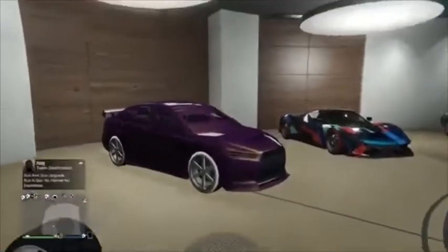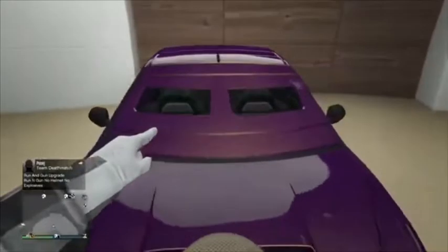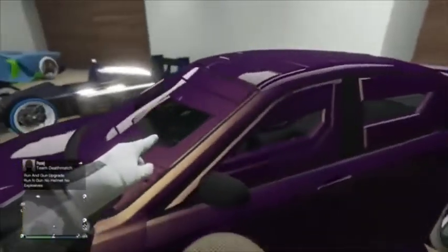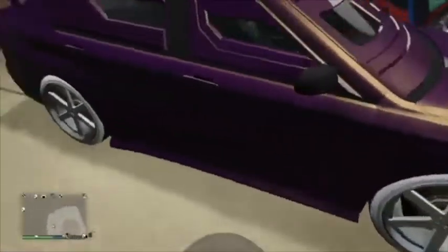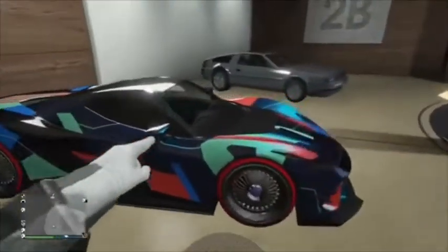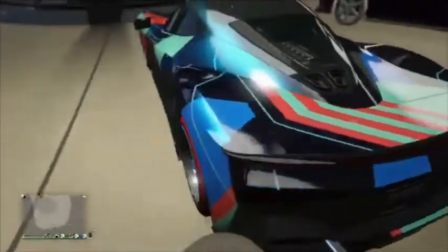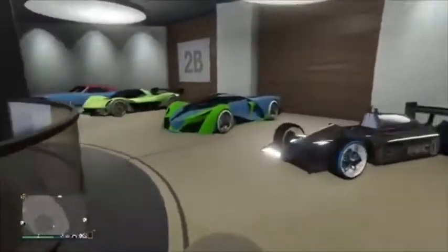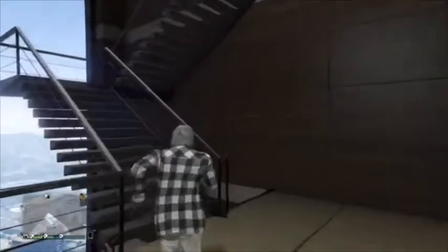Next is the Karuma — this is a modded Karuma. The seats are moving, which means you can fit more than four people, I think five or six. It has two-tone, pure white wheels, and a Yankton plate. Next is the Furia — not one of my favorites, Yankton plate, non-scratch. And there's a Deluxo I have from selling.